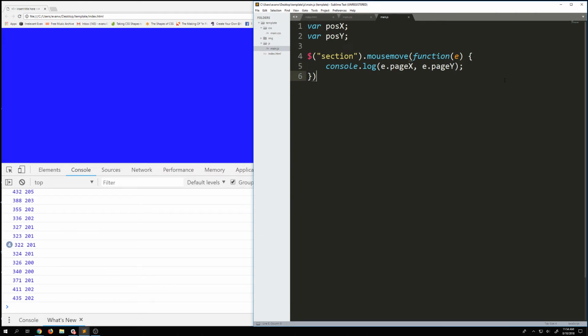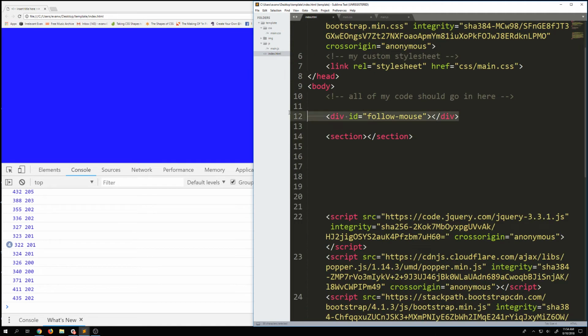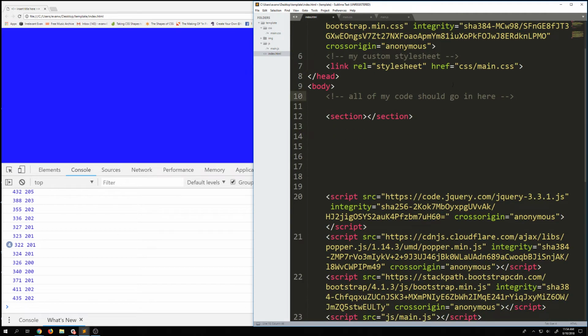Now, when we click inside this section, so we're adding two different event listeners to this section, one mouse move and one click, we're going to run a function which is going to create a circle element. Actually, we don't need to. We have follow mouse. But no, let's do that. Let's create it from scratch when we click. It'll be more responsive that way.